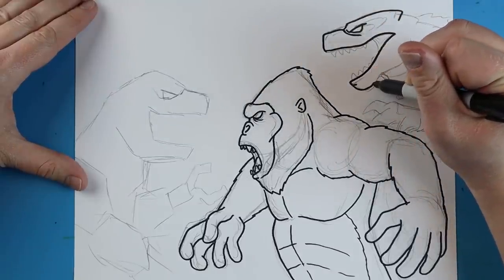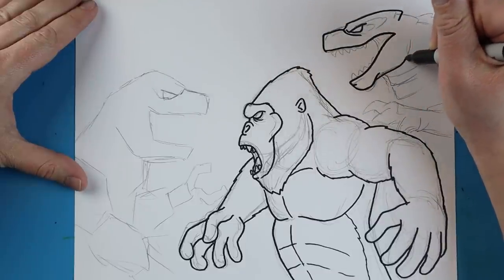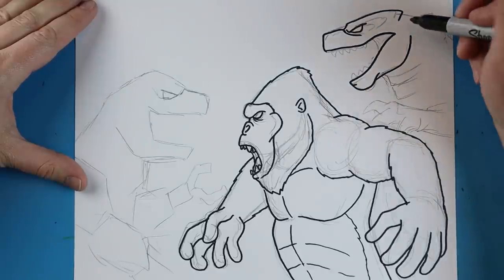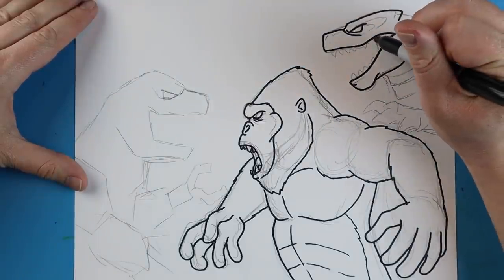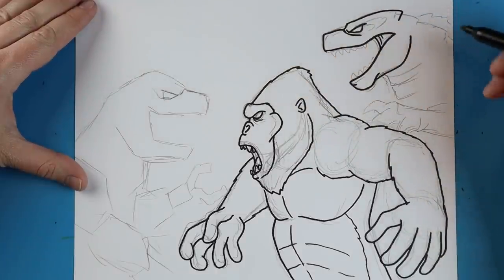Next, starting here, I'm going to draw a little line that's going to curve around for his chin. I'm going to make a line that's going to go out and then up here to form his jaw. Right inside the mouth, we're going to add a little curved line with a couple little lines just to kind of show where that mouth is kind of stretching open.